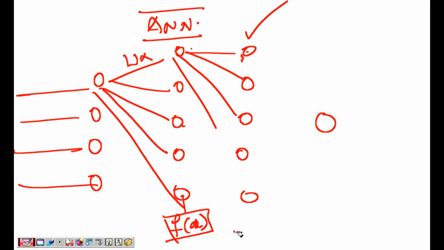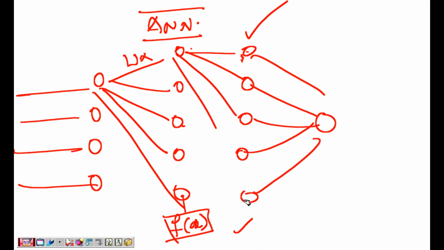Again, the second layer outputs along with the weights will be sent to the output neuron. Again, here, activation function. Understand, sir? That will be the final result of your network.